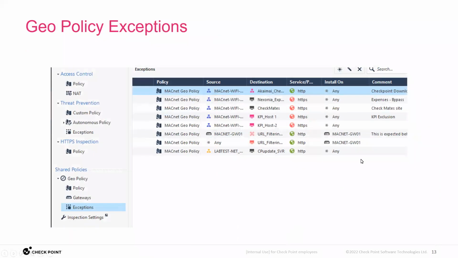All right, you do have exceptions to this. As you can see, we do have exceptions. This is where the limitation to geo policy comes into play. We don't have the ability to leverage the same country codes as part of your exceptions. You can only create host objects here, which is stuff that you know.